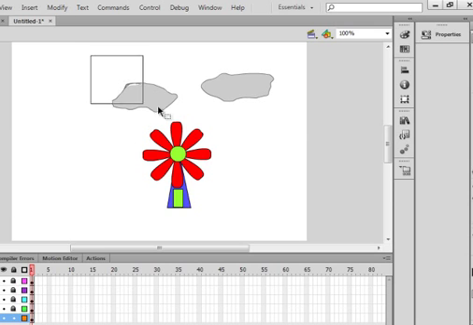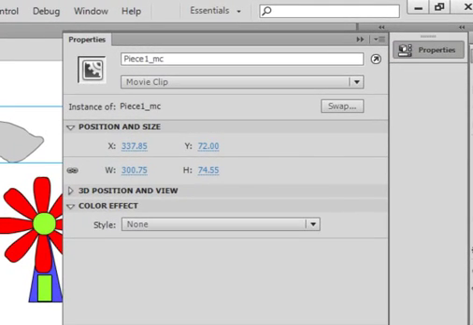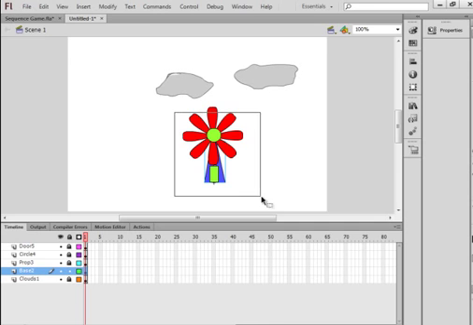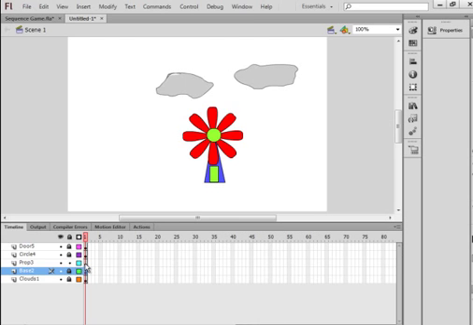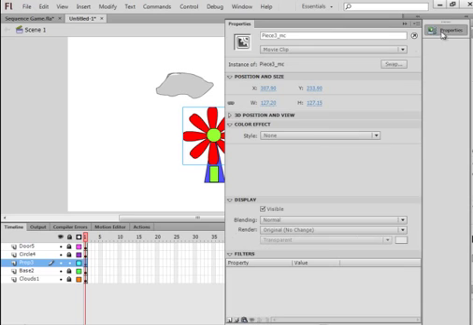So I'll show you. On layer 1, I have this movie clip called Piece1_MC. On this layer, if I highlight it, I have Piece 2, that's the base. If I look at this one, that's going to be Piece 3. Oops, I didn't select it. See, it says frame, not movie clip.